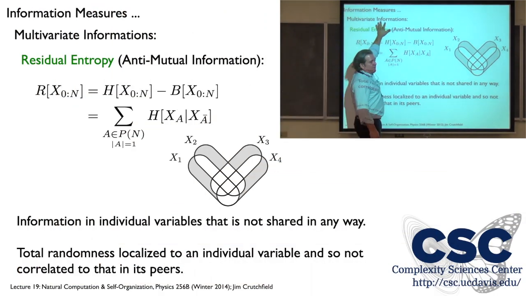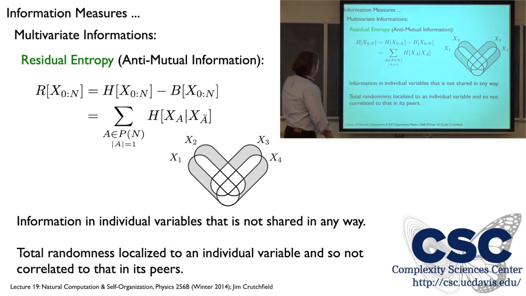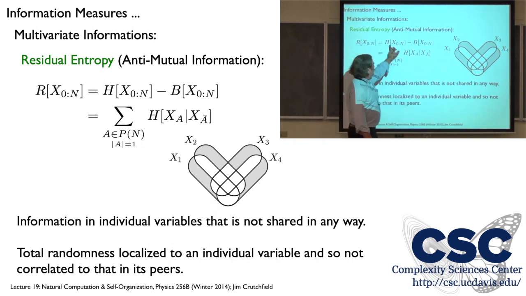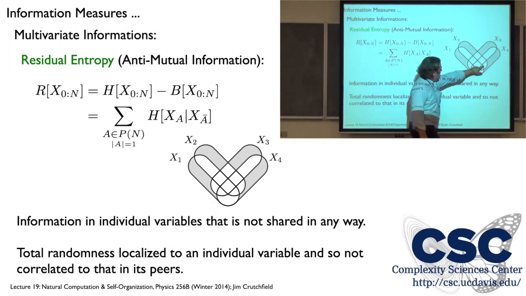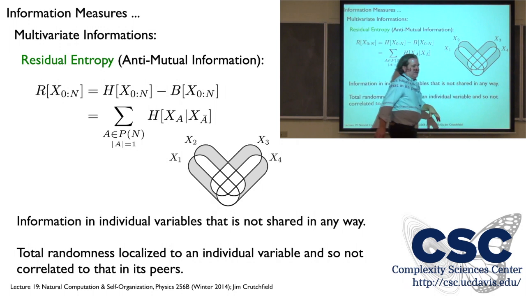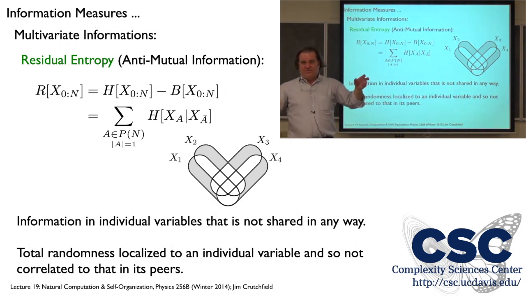But just to finish up here, some things we will end up using. There are other kinds of multivariate informations. I'll just highlight a couple of them. One is the residual entropy, call it the anti-mutual information. We already kind of saw it before: it's the information that the variables generate on their own that's not correlated with anybody else. I could just write it as joint minus the binding information. The binding information is all the white stuff, and I subtract that off from the joint, which is everything, and I get these pieces. So you have a collection of random variables, they're generating stuff, and some fraction of that is not correlated with anybody else. That's the residual entropy, and this is going to be important in the time series context I just mentioned. Information in individual variables that's not shared in any way, hence anti-mutual information.